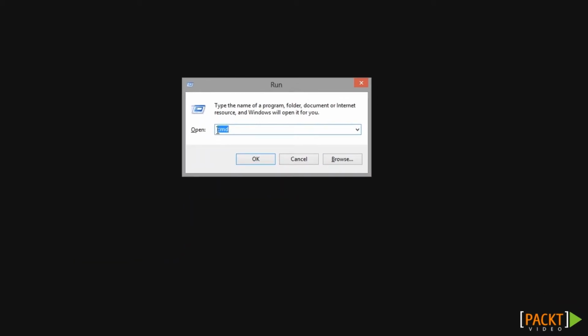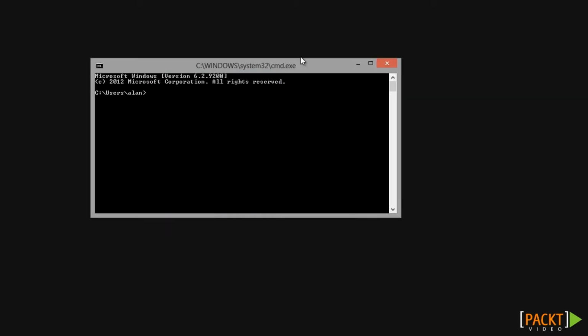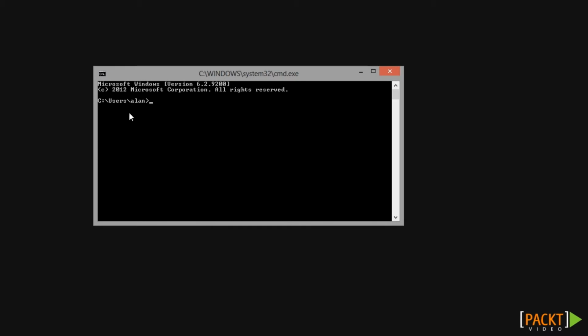We can type in the command CMD for command and press OK here, and when I do this, we get the command window appear, and you can see that it begins here in the user's Alan folder. For you, it will be a different folder, but no matter what folder it is, it will not be the UDK folder. Now, of course, we can get to that folder by typing some manual instructions in here. We can choose change directory, which is CD, and we can type in some extra path here to get to the folder that we need. But this is long-winded and rather tedious. There is a quicker and easier way to get to the folder that we need.